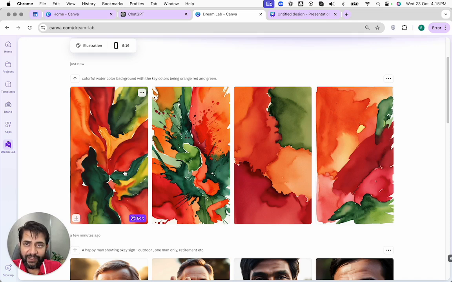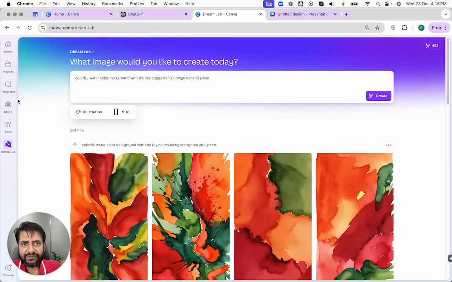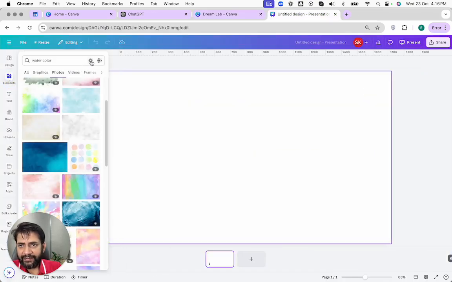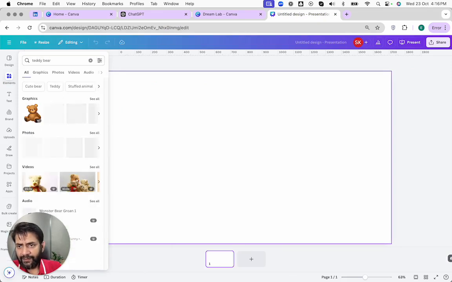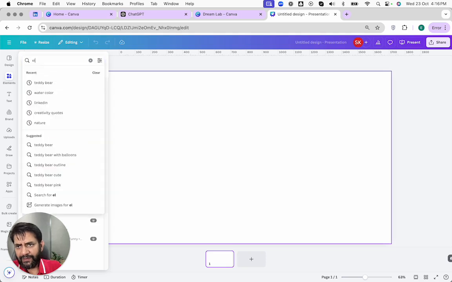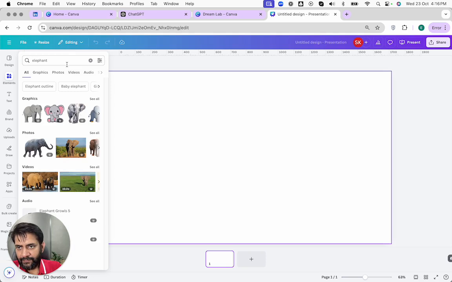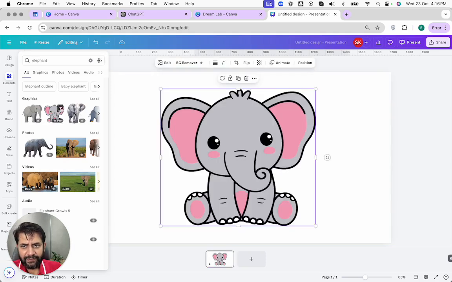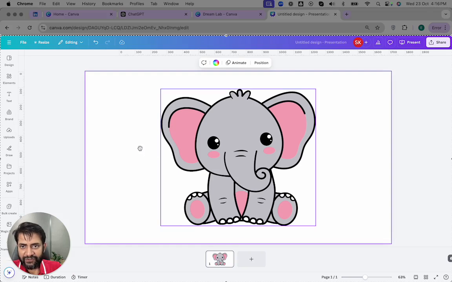And another way of getting the best prompt is, let's say I have something like a teddy bear, okay, or maybe some elephant, and I take this elephant as an example, and what I do is this time I use the ChatGPT vision.